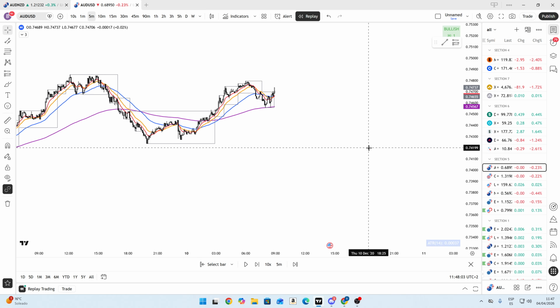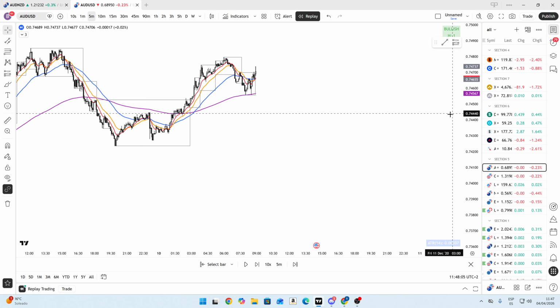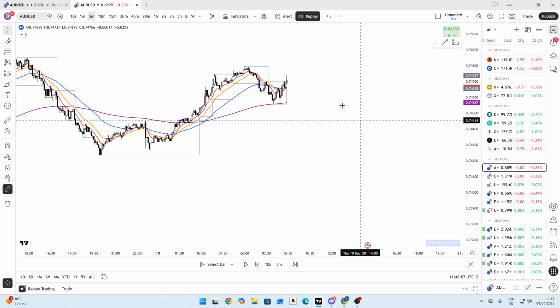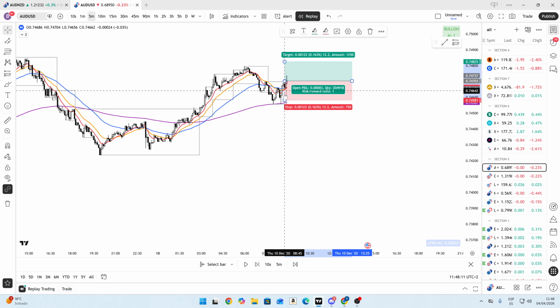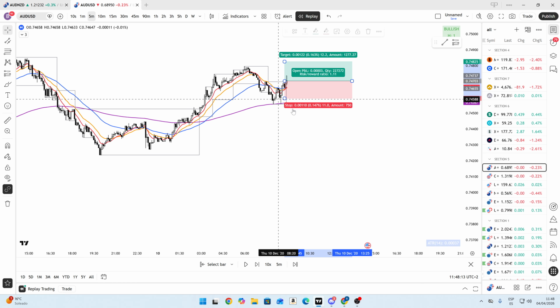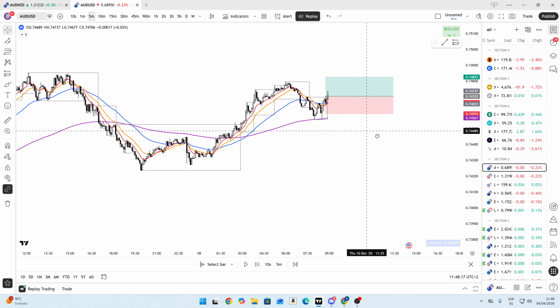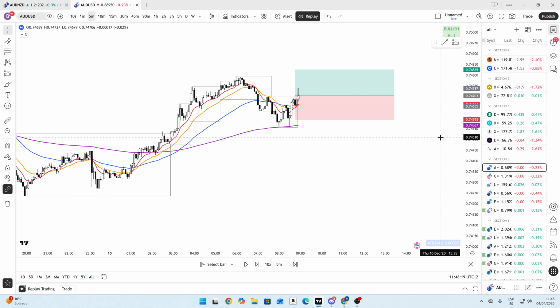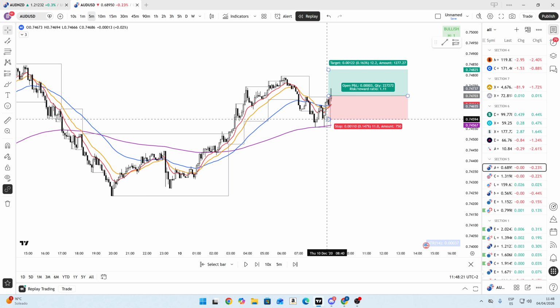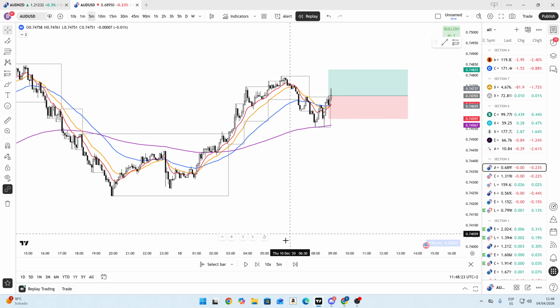Okay, we're actually on right here. It's nice. We have two highs and a very small low right here. So I'll place my stop loss right over here. This is the way that I will do it if this was too small, which it is in my opinion. So I'll just take this area and I am in the trade.